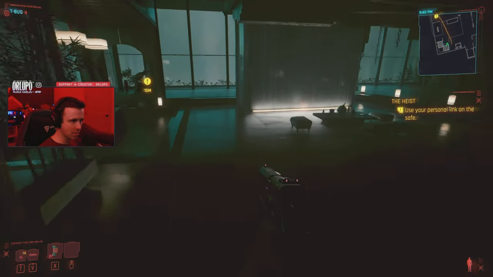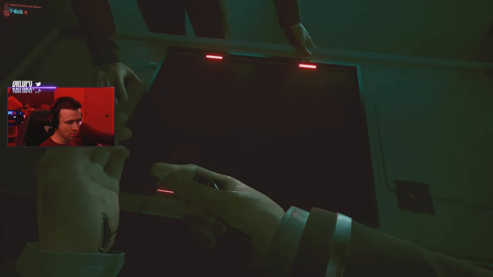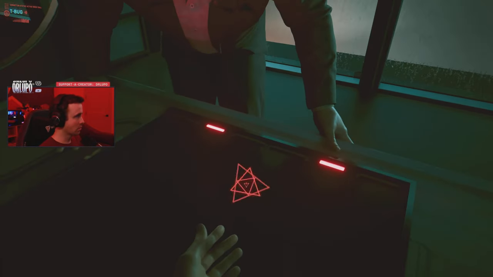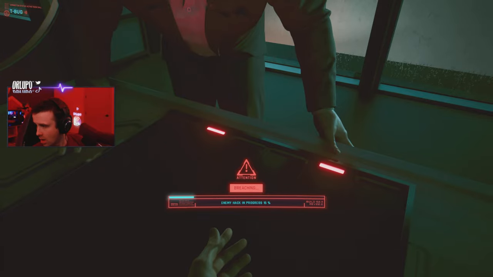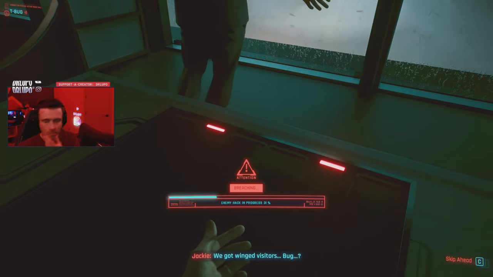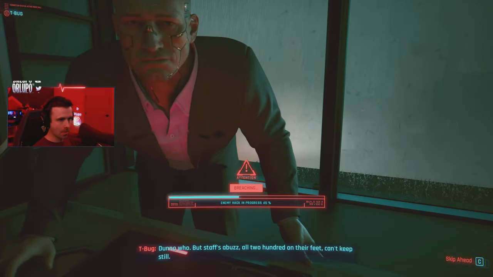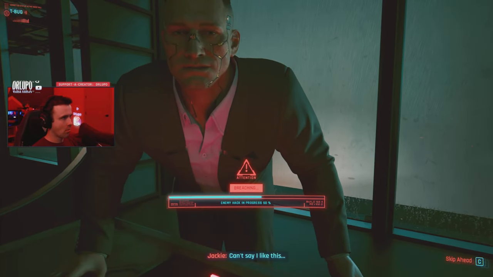Okay, I think I gotta talk to... We gotta do this now. Oh shit, I'm gonna jack you in. Too, bug. Give me two. Oh my god. We got winged visitors. Bug. Don't know who, but staff's a buzz. All 200 on their feet can't keep still. Can't say I like this.